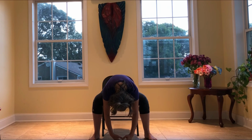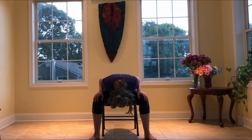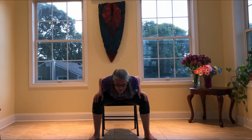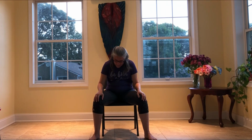Now we take our time as we transition back up, bringing the hands to the knees, those elbows drawing in. Just a slight look forward to start. Feel that stomach pull in nice and strong, rounding your back. Coming back up to a seated position. Take that nice big breath in. Those shoulders relax. We're going to add some movement.